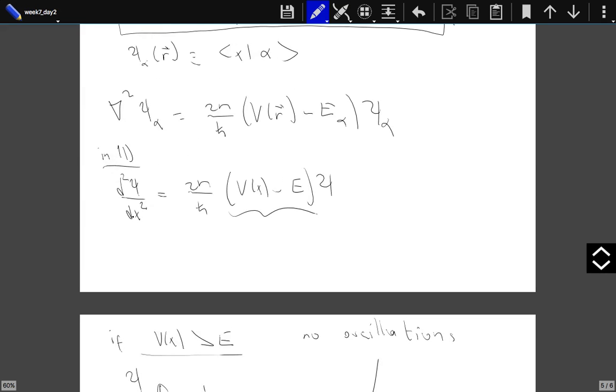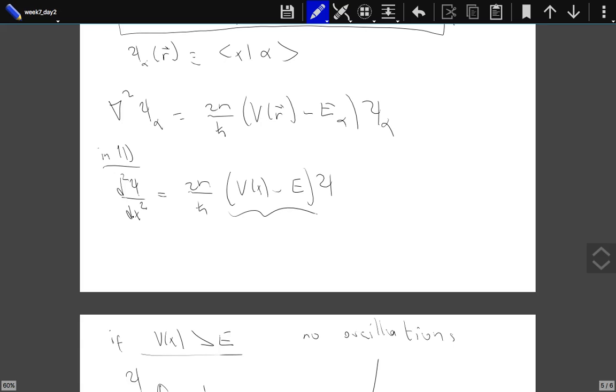The wave function, well, you see, I'm looking at whether the second derivative is positive or negative. The second derivative is proportional to the difference of the potential and energy multiplied by the wave function itself. To determine the sign of the second derivative, of course I'm making the assumption that the wave function is real, in this case at least. I have to know the sign of the wave function itself. So it's not enough to know that V is larger than E or less than E.